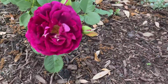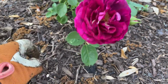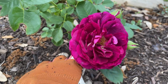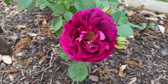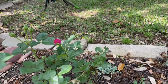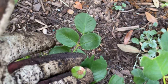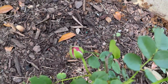But I wanted to show you the highlight of this bed, which I planted last year. This is a Twilight heirloom rose. Isn't that gorgeous? A gardening friend told me about this, and I can't wait for it to get bigger. But right now it has about 1, 2, 3, 4, 5, 6, 7, 8, 9, 10, 11, 12 buds on it. So I'm just super excited. Looks like maybe I have some thrips. Gonna have to come out here, and there's a little bud hiding back there.